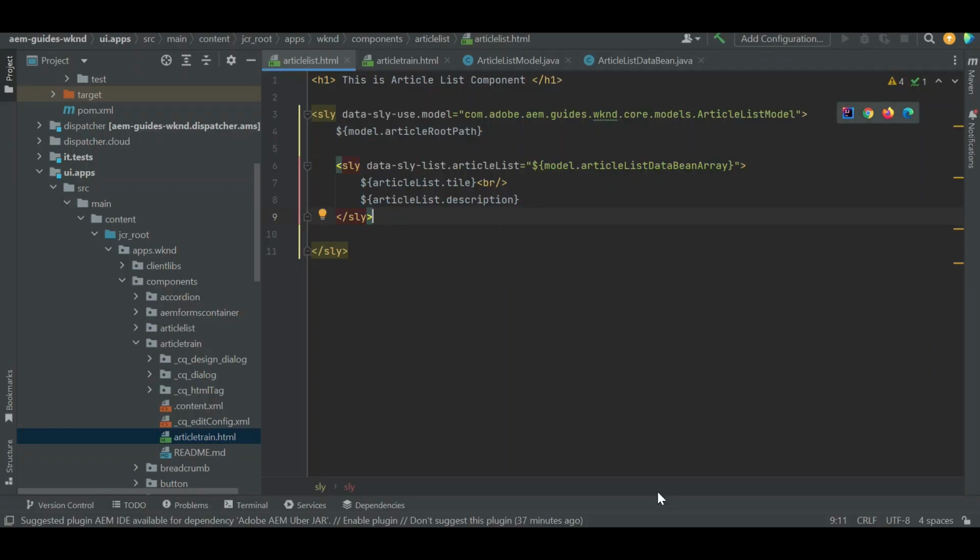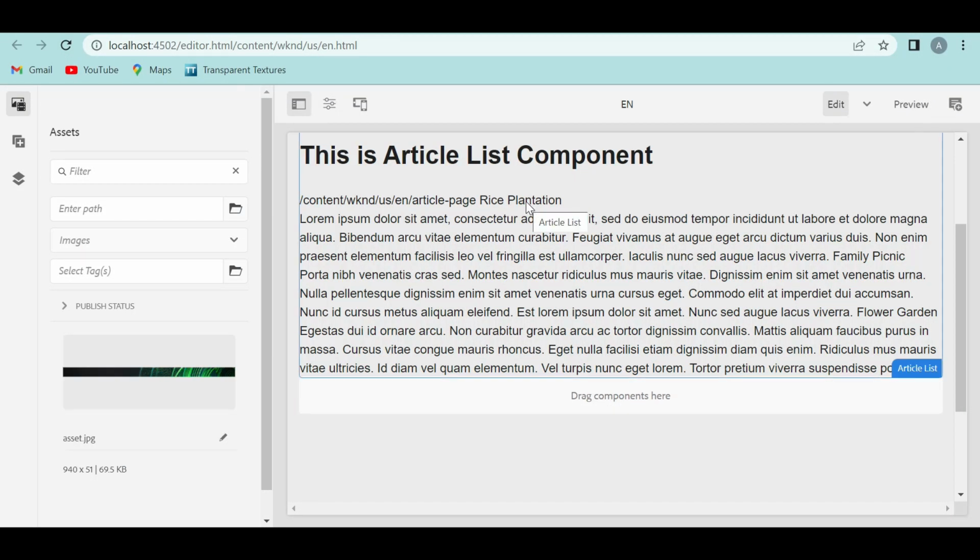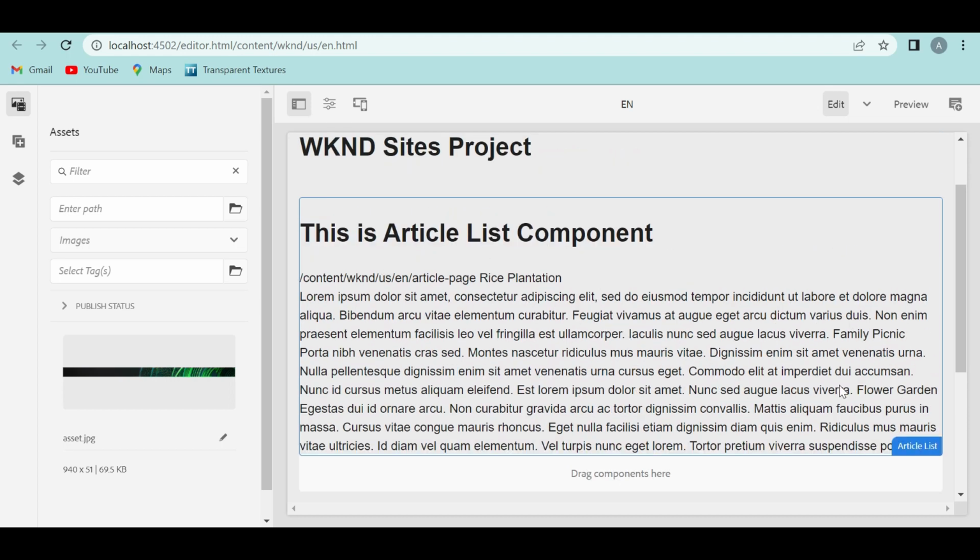In my next videos, I'll show you how we can do the CSS and the front-end tasks to make it appear like the cards, as we saw in our Figma image earlier. In my first video, I showed you the Figma link as to how it should appear. So how can we make it look like the cards? For that we need to work on the CSS and HTML front end. How can we do that in AEM? That's what we are going to see in my next video.